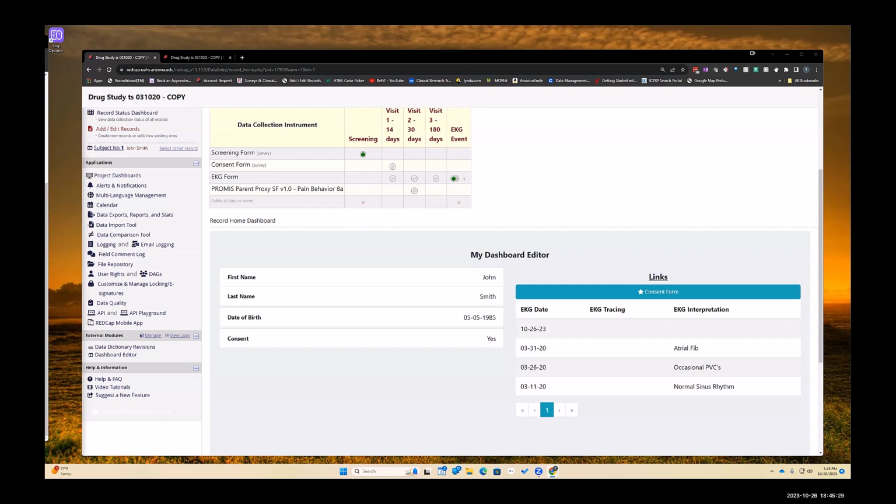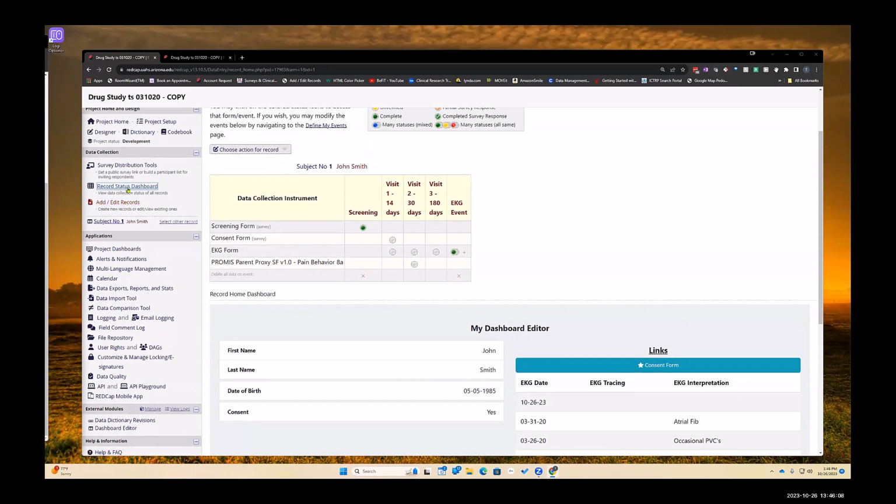It's a fancy little addition and allows you to see, because I know that there are so many projects that we have that, you know, you want to see at a glance. I think the best example is whether somebody was consented or not, or do they have a certain ID that's been provided for them, because some people have study IDs in addition to our record ID. You could add that on here. And certainly you can add it to the dashboard out here in the record status dashboard.